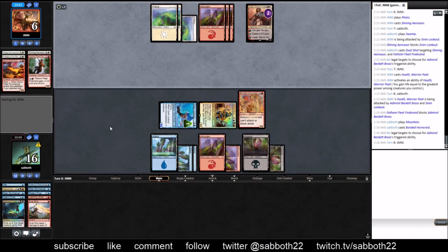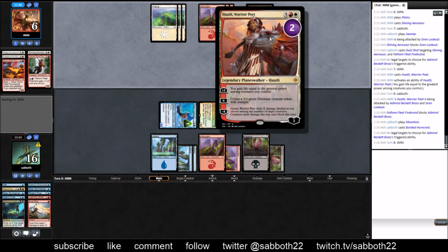So what else might they have? They could just have another big creature and +2 on Huatli. That's probably the worst for us. Just charging Monstrosaur plus Huatli, or a Shining Aerosaur would be pretty good. They go up to 9. They take 8, but they can't save Huatli here without 2 creatures and plussing her.